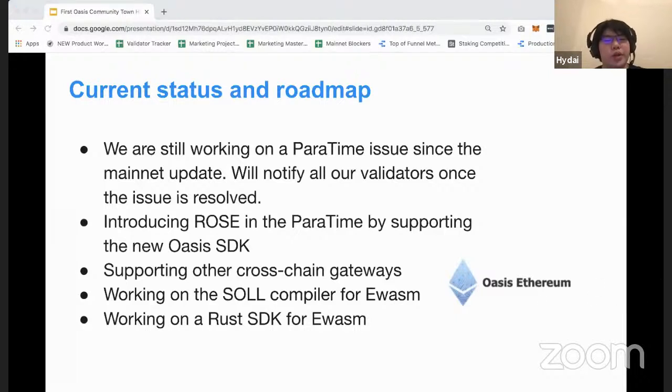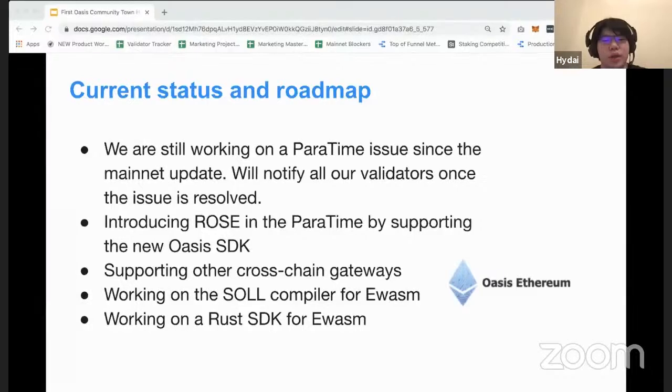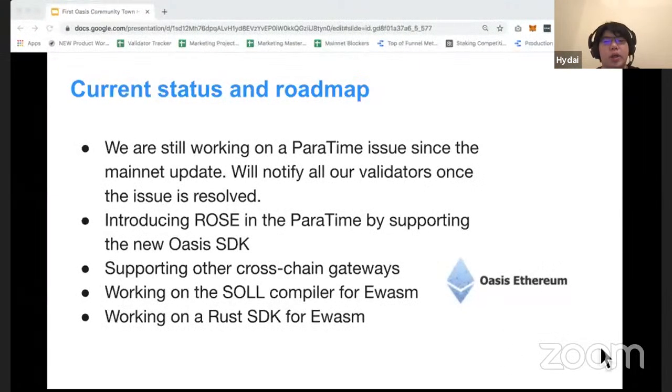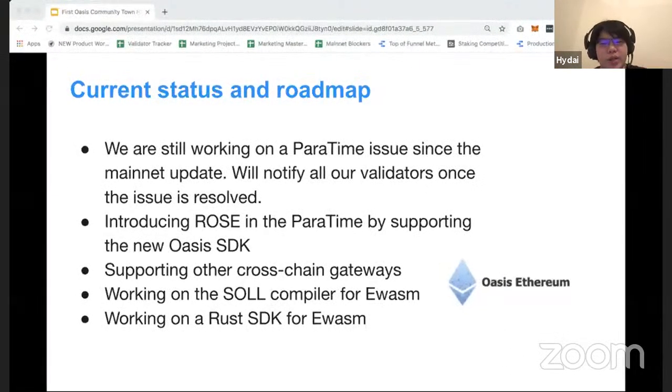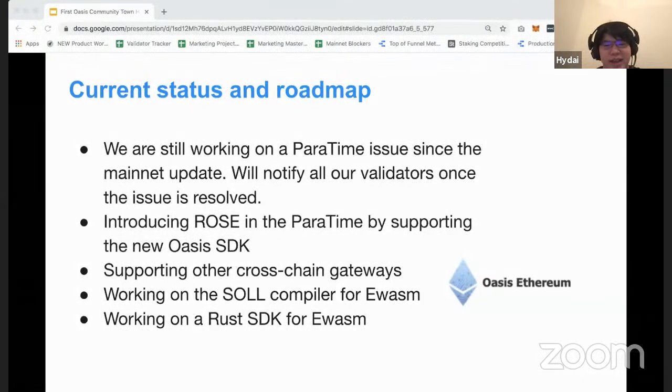First, we want to bring the ROS tokens into the Oasis network. So we are integrating the brand new Oasis SDK, just introduced a few minutes ago, with our Oasis ParaTime. We believe with this feature, we can enable lots of DeFi applications or opportunities. And users can just swap their ROS token between the Oasis mainnet and the Oasis Ether ParaTime.